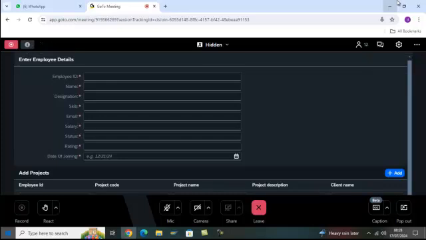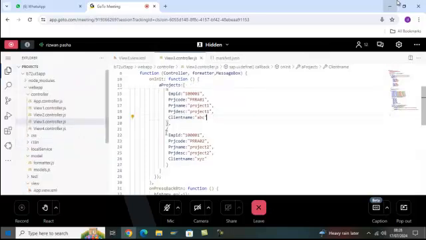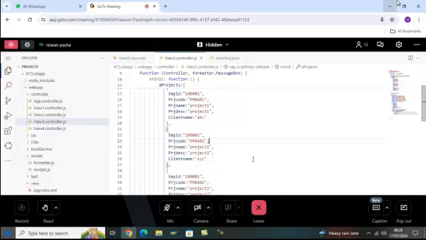Got it? Now, all of you observe. If I add one more record here, so let's say I'm adding Control C, Control V, 10002, for example.